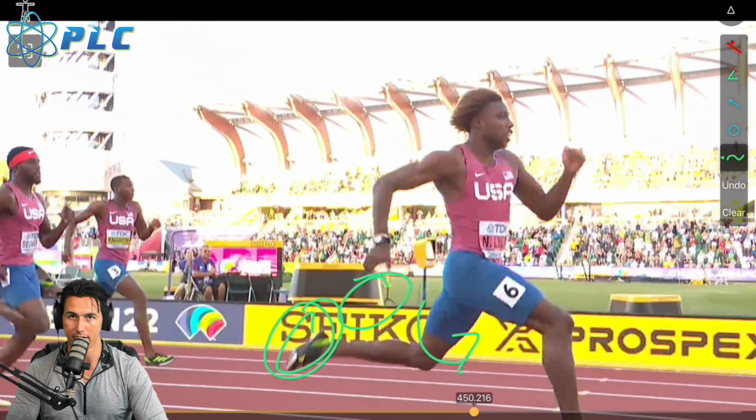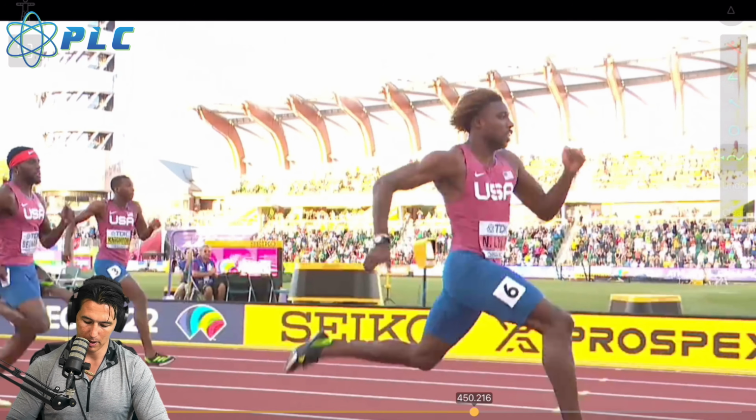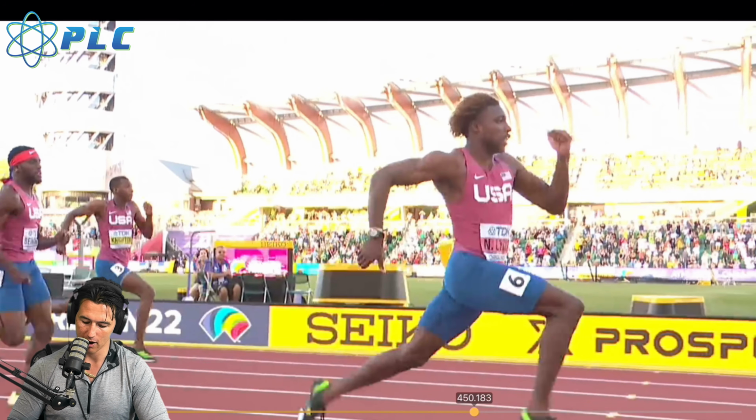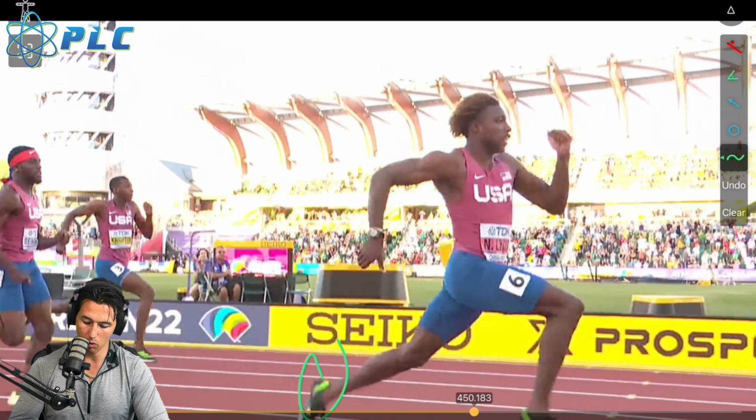Being able to work on the calves, work on that lower leg, and understand how to not only push with the foot or with the ankle, but also get the knee drive with that. Because a lot of times we'll see people either have a hard time understanding how to push with the foot, or they'll have good push but be late with the knee drive, which will make it so their foot gets stuck back behind.